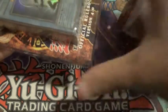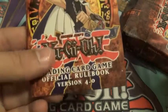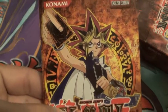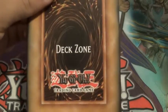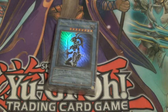Now this is a sealed Star Deck 2. The wrapping is still on it, which is really quite cool. And then the old school rulebook, which is awesome. And then the most important thing back then was the mat, the old school mat, which is awesome. So that's always really cool. Alright, let's see if they had anything on here to open this, which doesn't look like there was, besides the top.